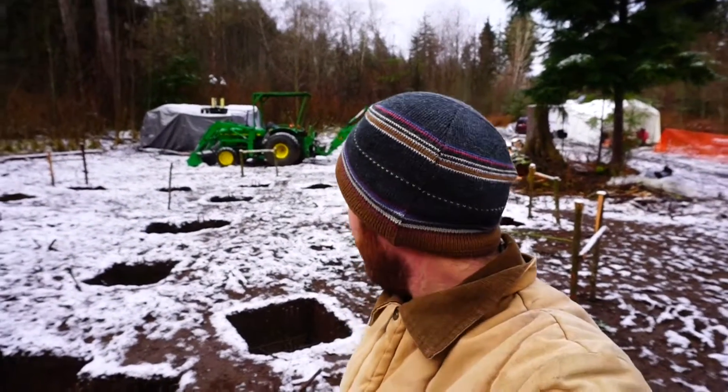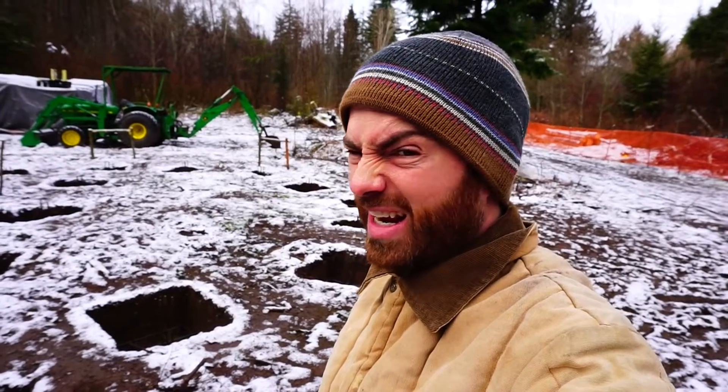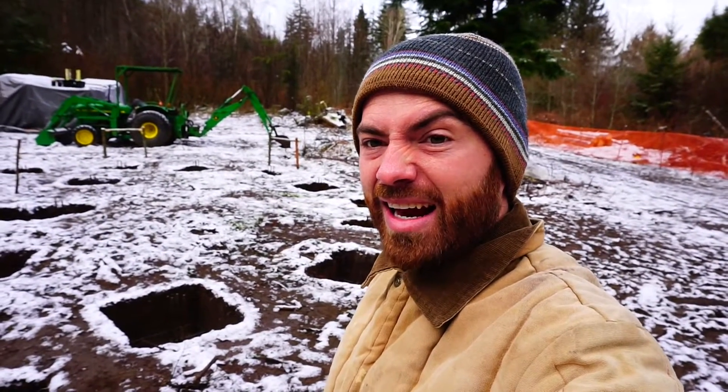Here I am just taking one last final look around at these holes, making sure everything's ready for the inspector to come. We're having our very first inspection — he's supposed to be inspecting our holes and our rebar, making sure they're all ready for the concrete. He's also going to be making sure we have the right setbacks. I'm a little bit unclear about what they're actually going to be measuring, so I hope they're in the right place.